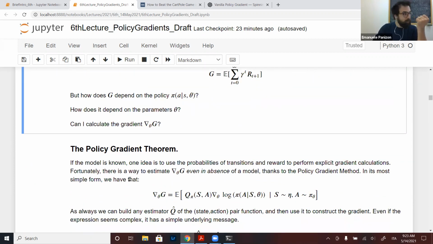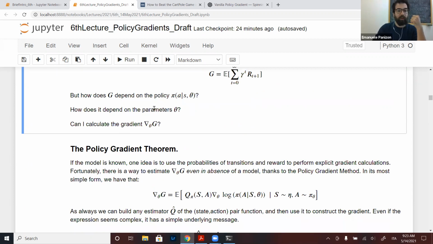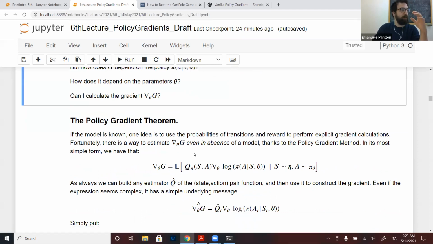If the model is known, the discounted reward can be written as a function of transitions, rewards, and probabilities, and everything is known. One can try a mathematical approach with integrals and try to find a closed solution there. But that is always a bit complex and needs a perfect knowledge of the model.